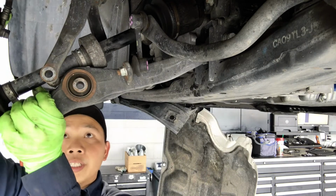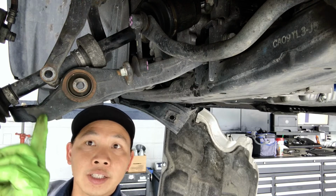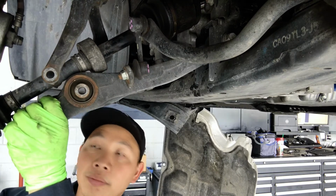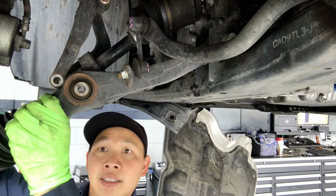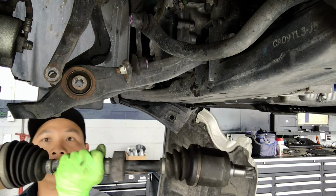Now you can pull the lower control arm down to make clearance for the axle to pop out to the side. There you go. The axle is removed.